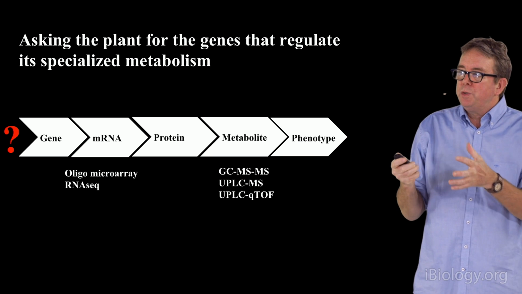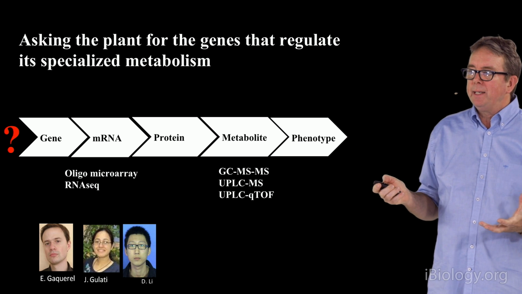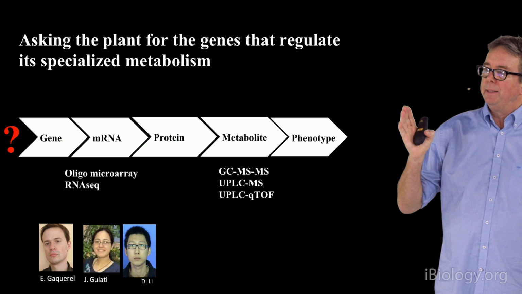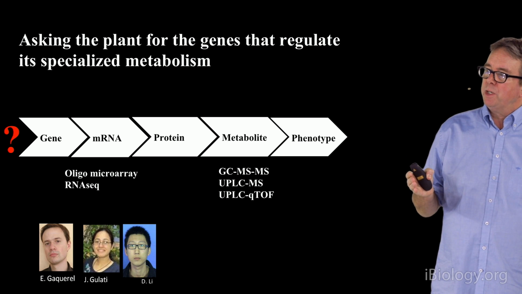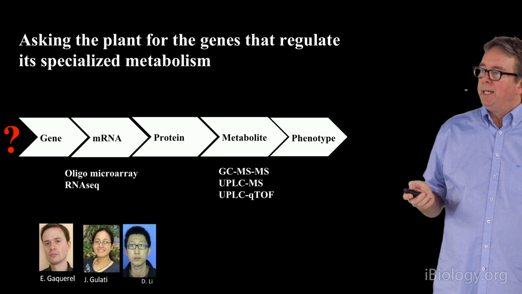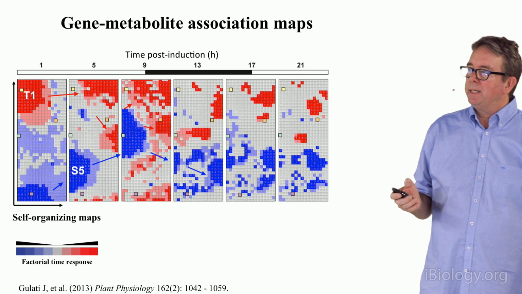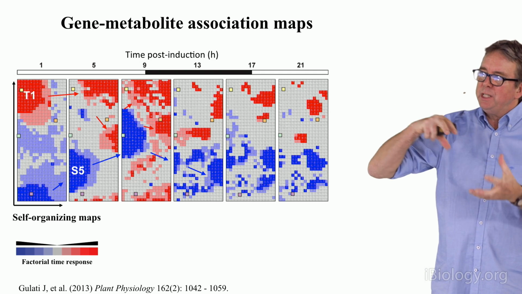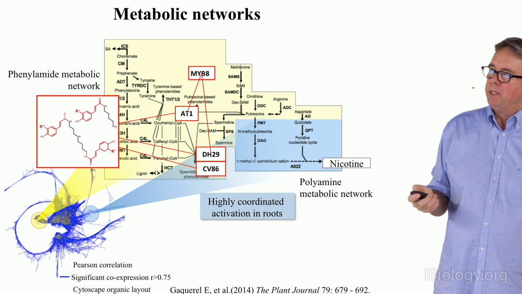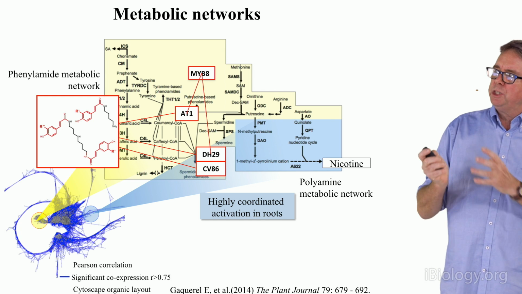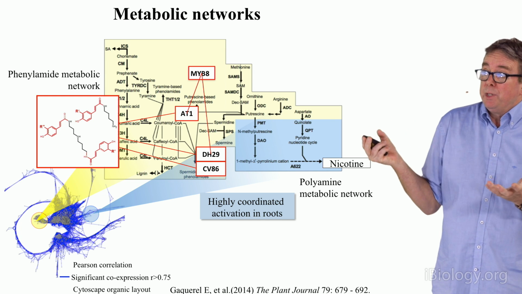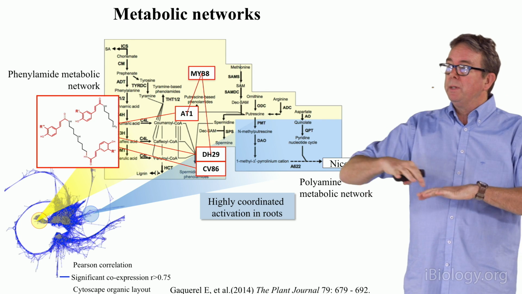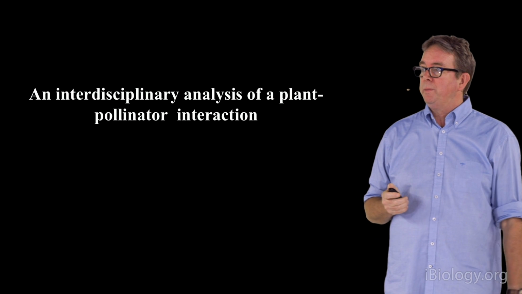And then we meld those together, and this is all done bioinformatically, and really is the genius of three people who've been in the department, Emmanuel Gaquerel, Youssef Ghosal and Bepeng Li, who figured out wonderful informatic techniques for generating gene-metabolite associations, to look at how the genes and metabolites associate in time series of elicitations, and then develop networks to find genes that are sometimes unknown but are regulating unknown metabolites. And by silencing them, we're able to then compare metabolomes and work out the structures of the metabolites.